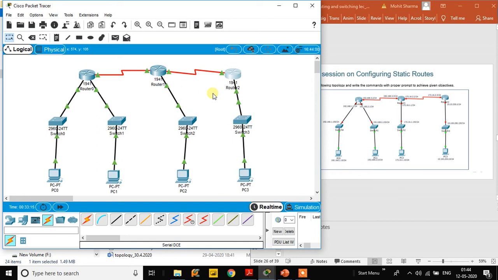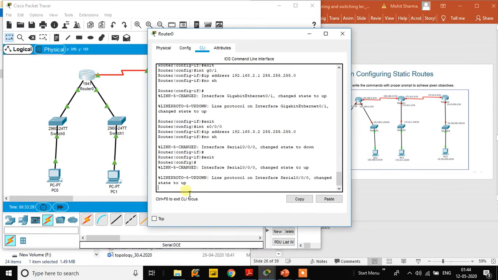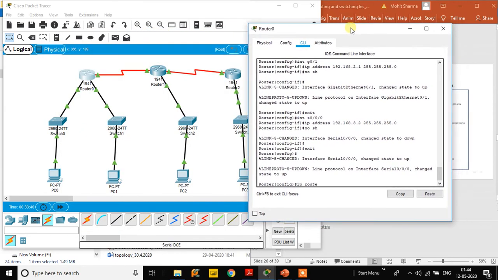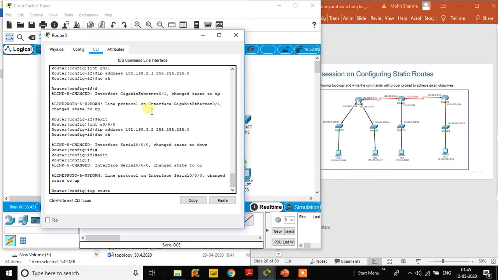Now what I have to do is assign the routes for remote networks. If I see router 0, this is my remote network and this is also my remote network. So I have to assign a route for these. For that, again you have to go to CLI mode, go to the global configuration mode and write the command ip route and the network address. For this the network is 172.16.1.0, and then 255.255.255.0.